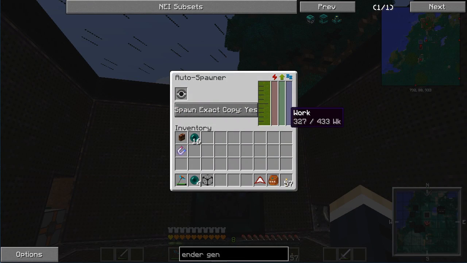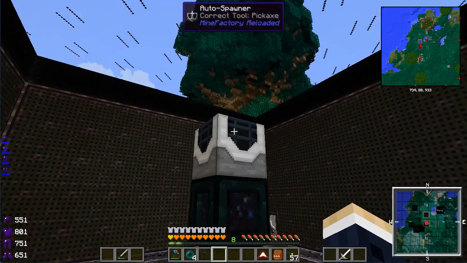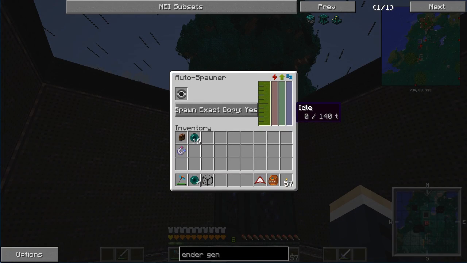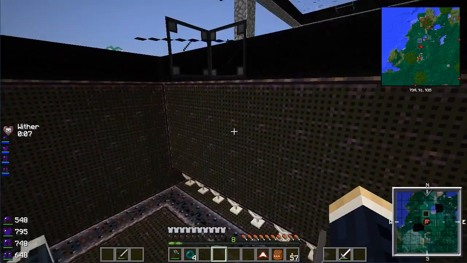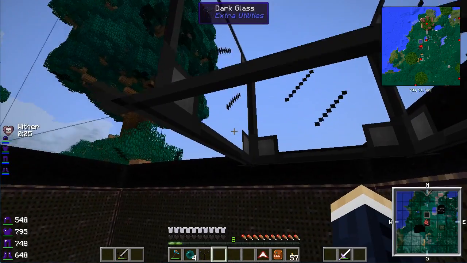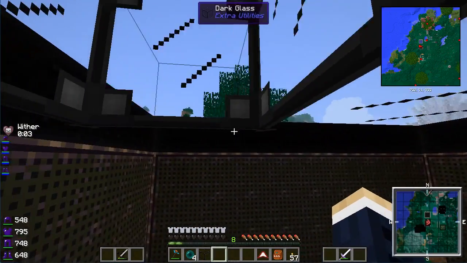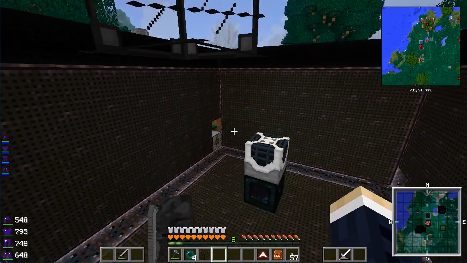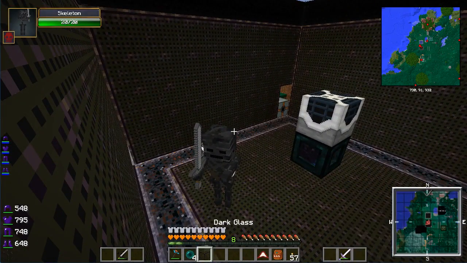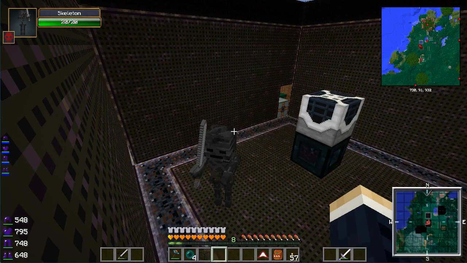It should be going. Huh. It's bugged out. The displays don't actually show anything. All right, so there's one. All right, so he withers us. But are we actually taking any damage? Oh, barely. We took one heart in that.